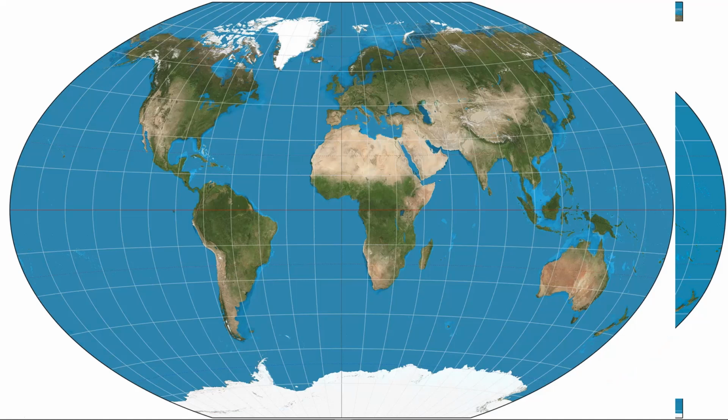And this is the last one that they had shown, the Winkel Tripel, which was adopted by the National Geographic Society as their official map in the late 1990s. The thing about this map is that it works to get rid of three different distortions: area distortion, direction distortion, and distance distortion.